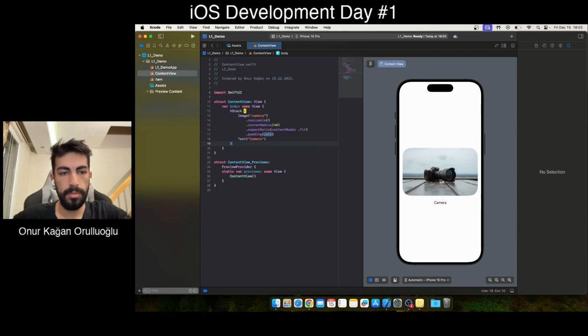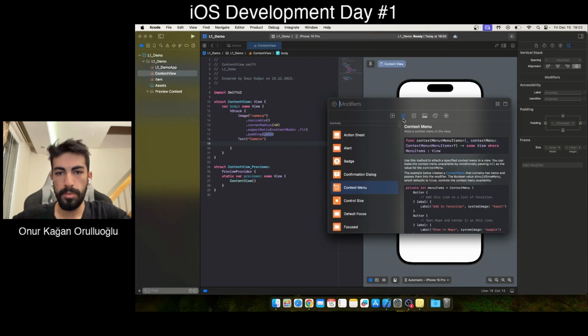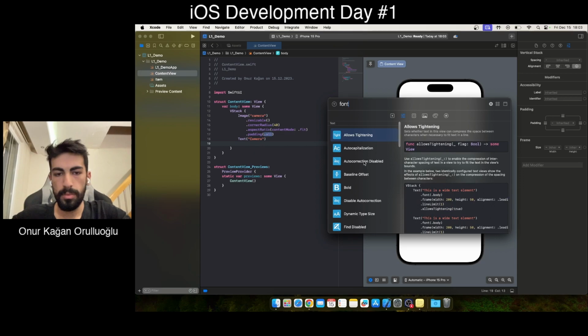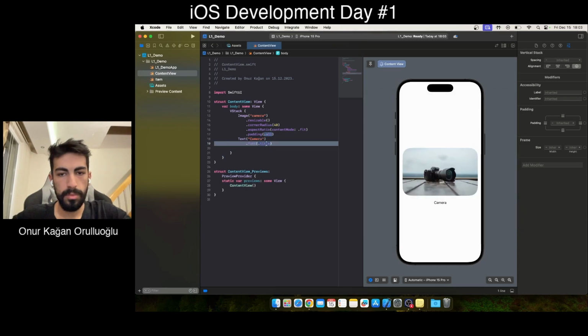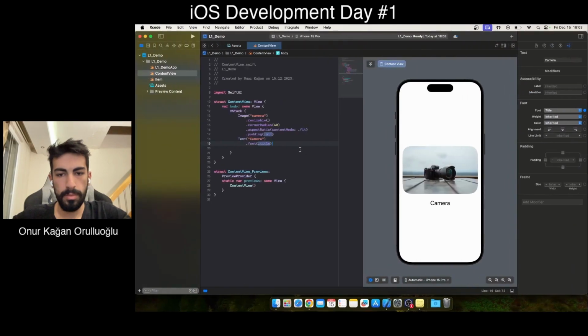I want to change the text. Let's go ahead and add some modifiers, right? Okay, let's open up the library, change to the modifiers tab, and we're going to choose one called font. You might not see it right away because the word font is in the descriptions of all of this, but we're specifically going to look for one called font. There we go. Let's put that at the end. And then I'm going to hit enter to just organize it a little bit. With this font one, you can change already. This is a title font, so you can see that it made it bigger.